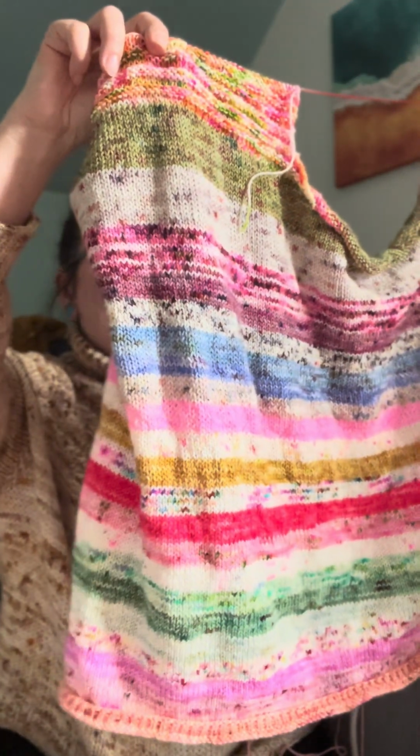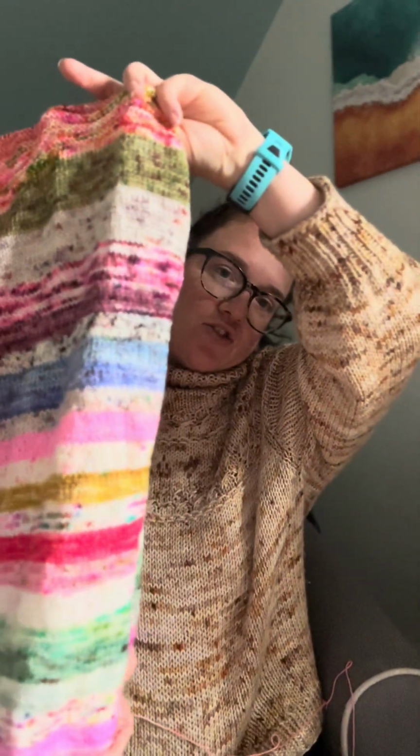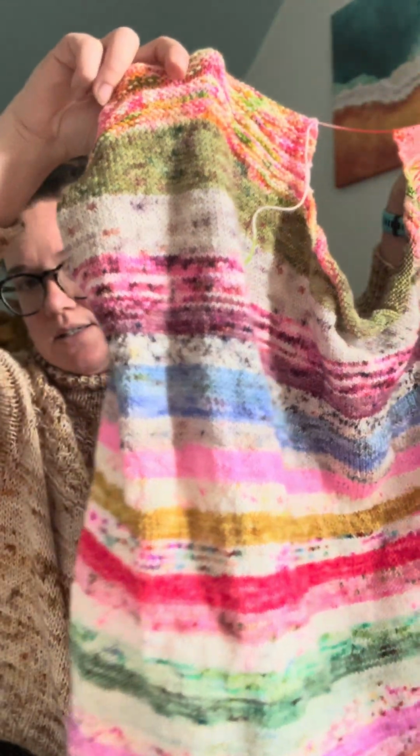Anyway, here is the front. It is gigantic and stripy and scrappy. And it's meant to be gigantic. It's the Boxy by Joji Locatelli. And I'm knitting the back right now. And the yarn that I'm using to knit this is my Homespun House Patreon minis.